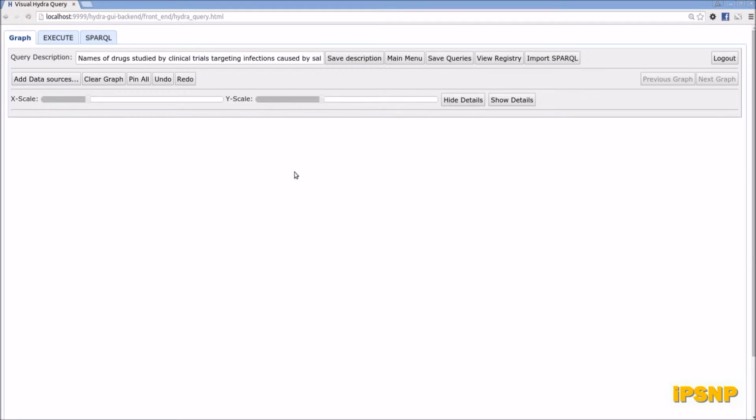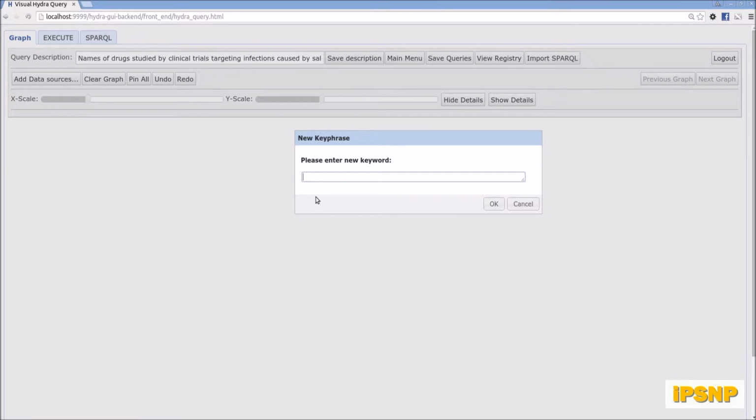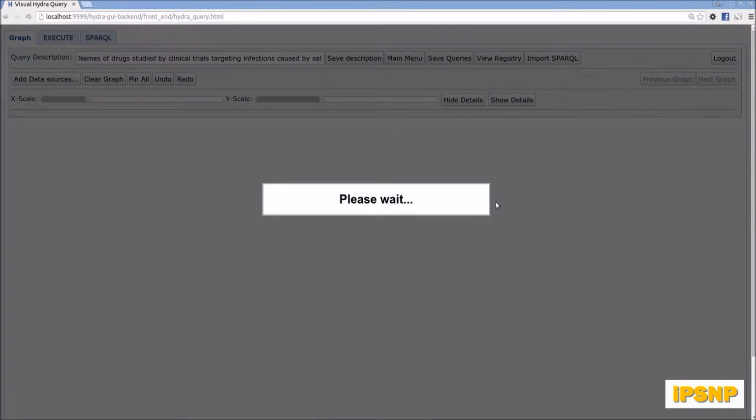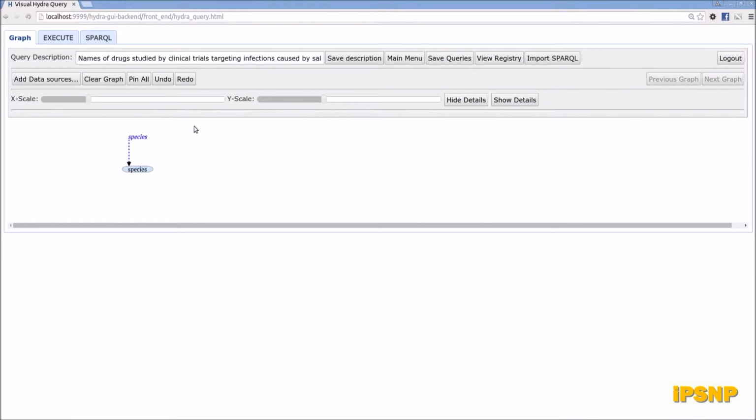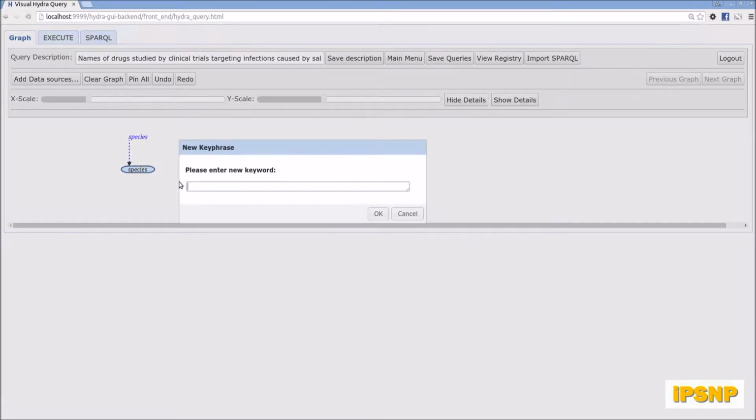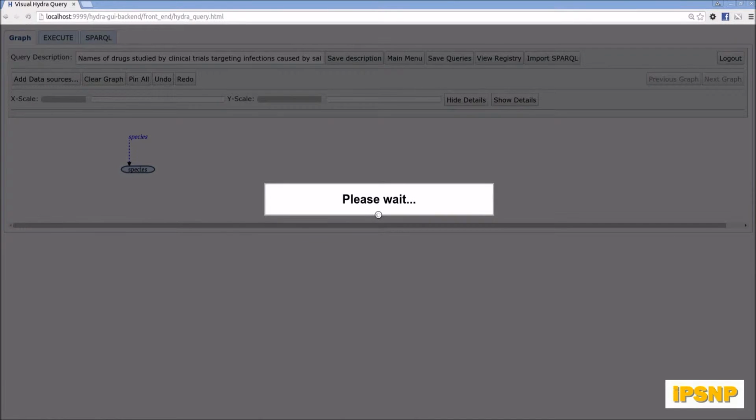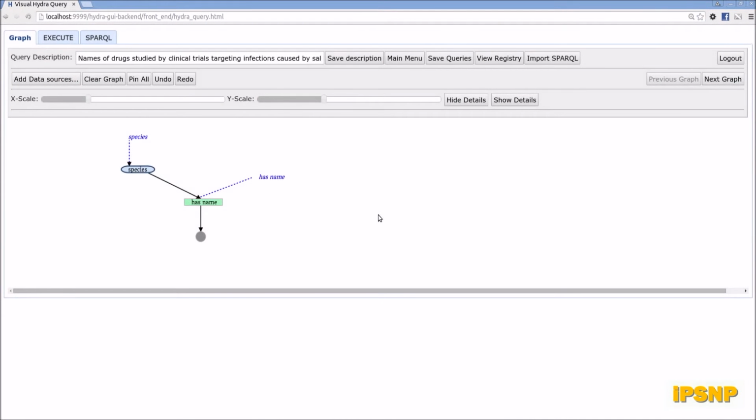The first part of the query will be describing a bacteria species, so I'm entering species. Another key phrase: has name. The graph is okay, but let's see if we can improve it.